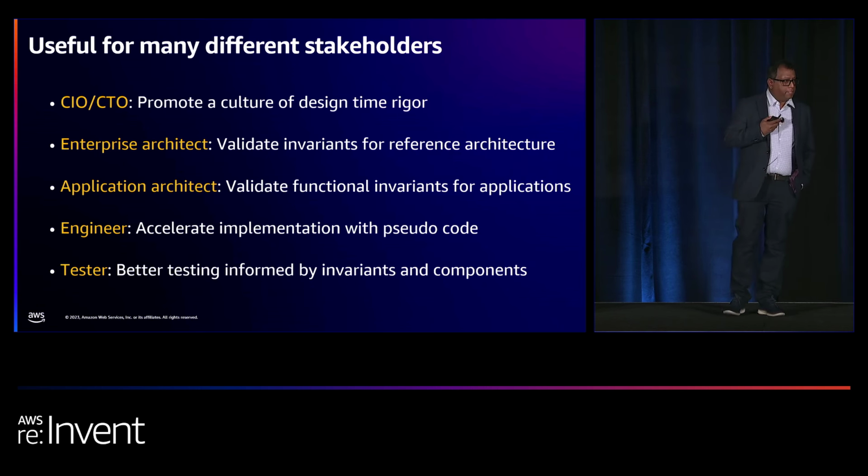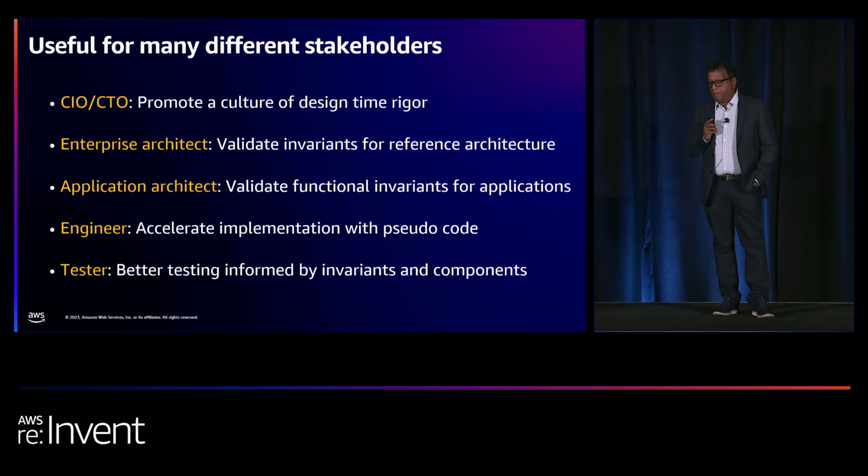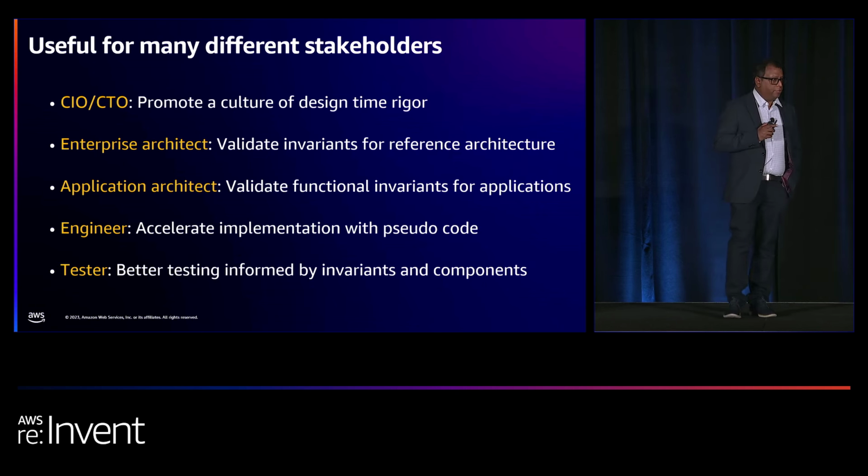Third, as application architects developing mission-critical applications, you like to express the functional invariants from a domain point of view so that your application is comprehensive. Fourth, as engineers, you will have the opportunity to start with pseudocode for the components that is battle-tested and stress-tested through thousands of iterations. That will accelerate your engineering work.